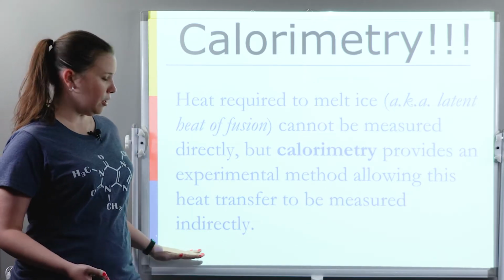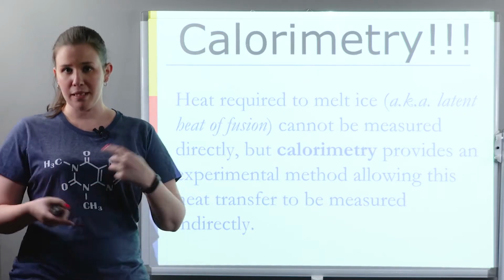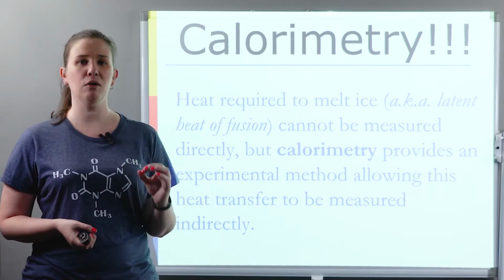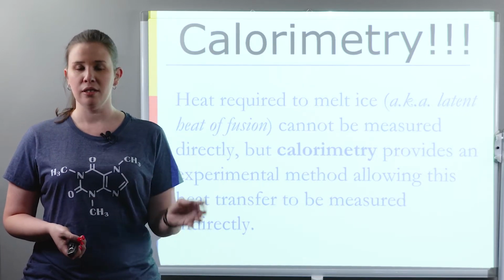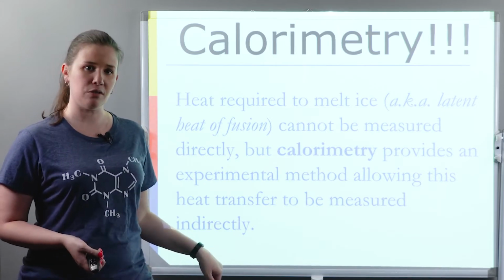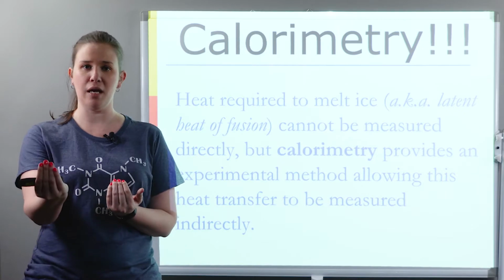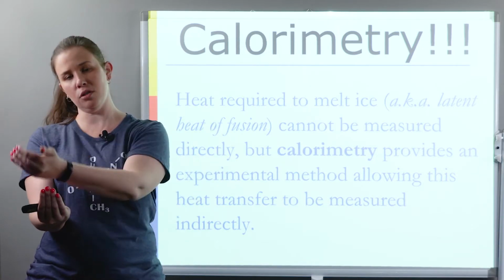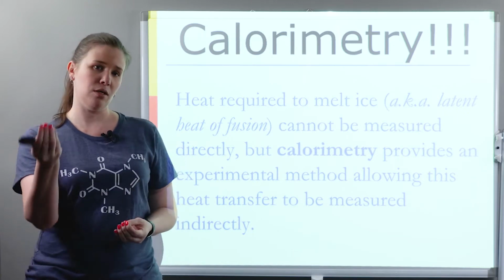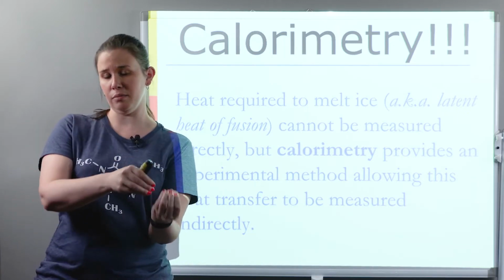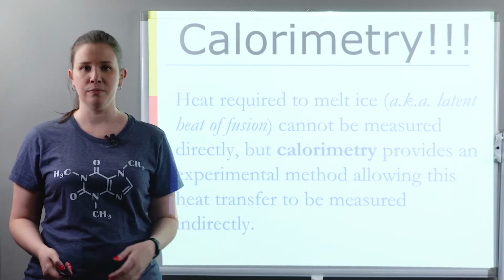On another quick side note, I want to point out the use of the word indirectly as opposed to the word inverse. Those get mixed up a lot by students. When I'm talking about inverse, I'm talking about one variable increasing while the other is decreasing. That's an inverse relationship, not an indirect relationship. Indirect means I'm looking at the effect of system A on system B, and then I'm able to use that effect to make some inferences about system A. So I can't measure A directly. I'm going to measure A's effect on B and be able to infer indirectly what caused those effects.